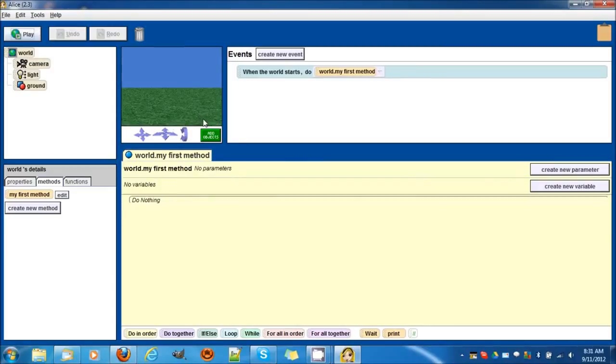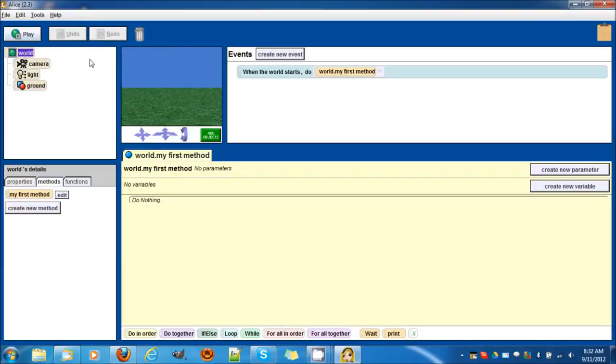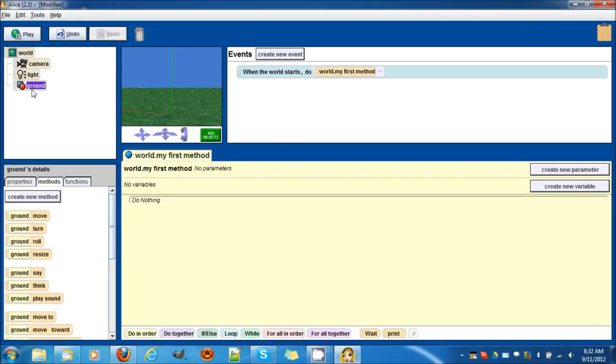So let's go to the different sections of this interface. Now over here, this is called the object tree. The object tree shows all the objects in the scene view right here. So you can't see the camera because the camera right here, this is the camera itself. We're looking at it. Then the light lights the scene. And then the ground, see I click that, it selects the ground in the scene view. But watch this. If I click the ground here, it highlights the ground right here. So they both interact with each other.